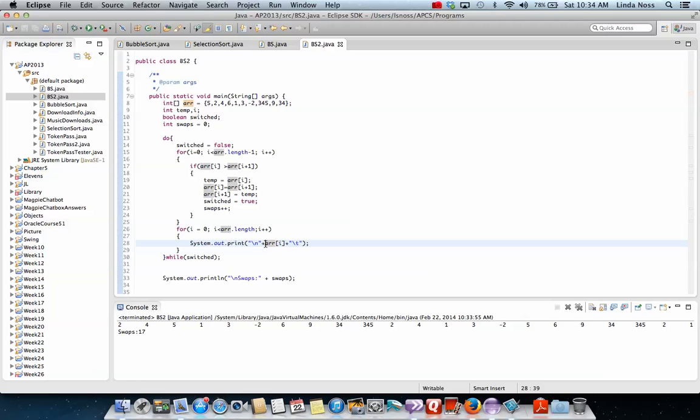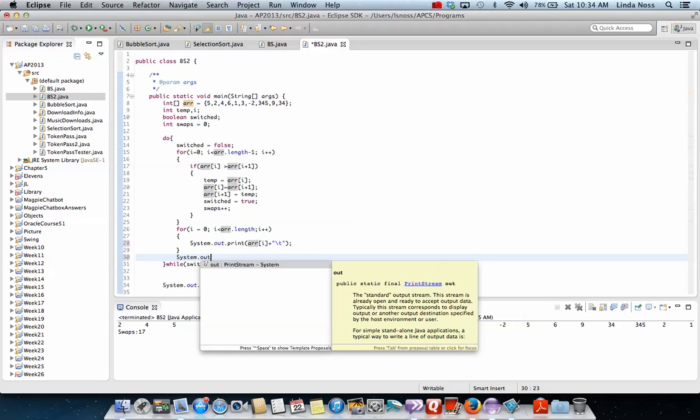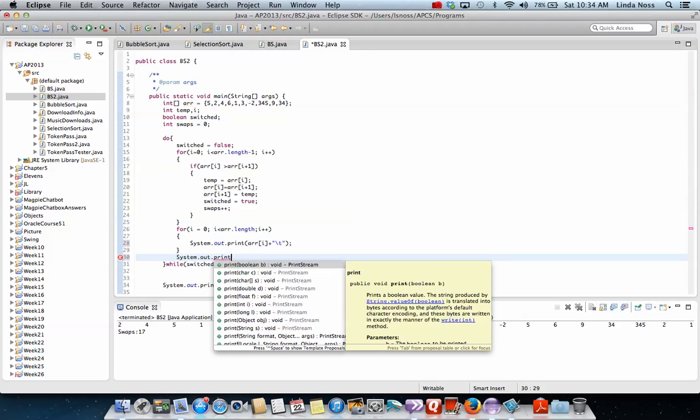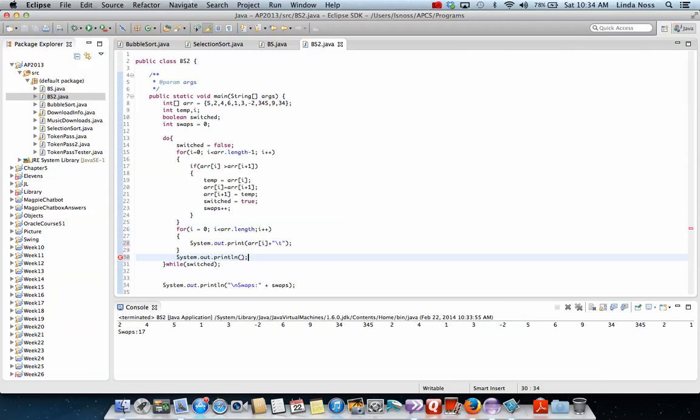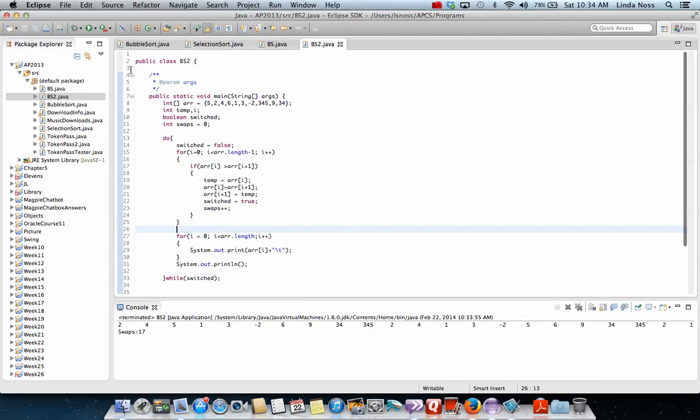That's not where I want to add it. I would need a carriage return right here. A carriage return I can get just by saying print line instead of print. So there's that. Space it out a little bit for you.